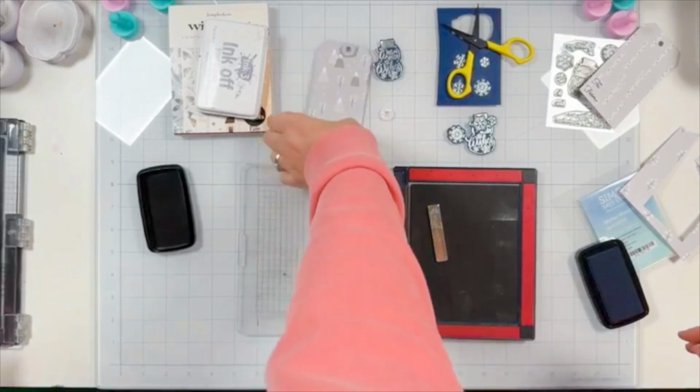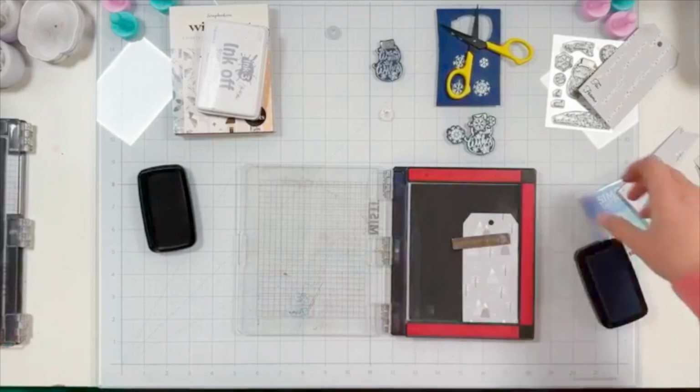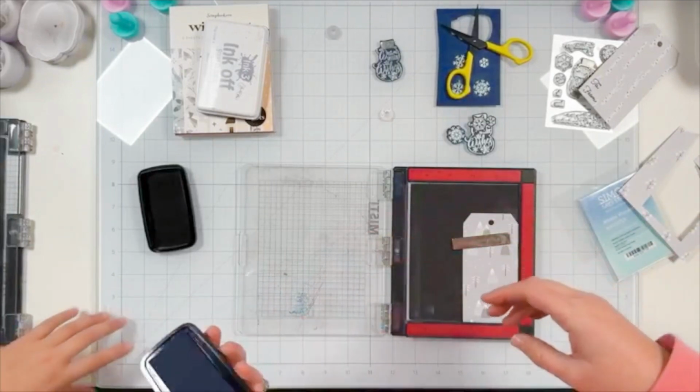Tag in embossing pencil. I don't know. So this one you don't push very hard because it's pretty inky.